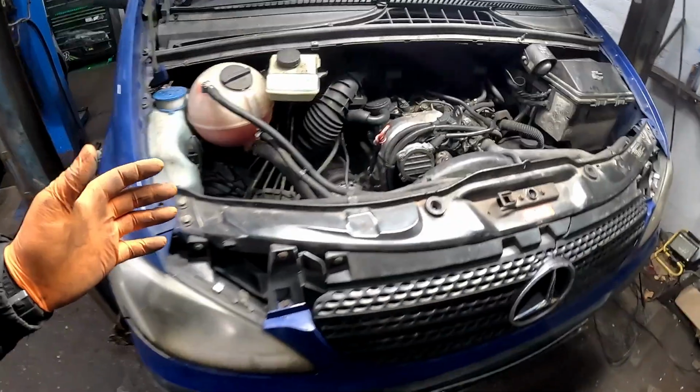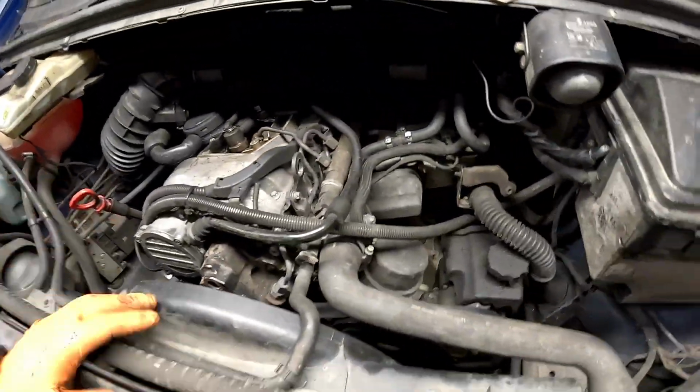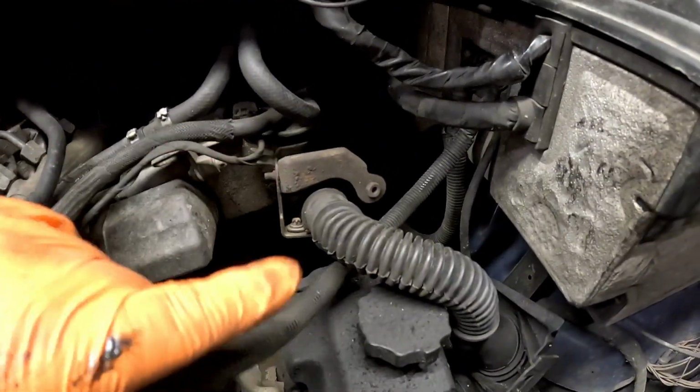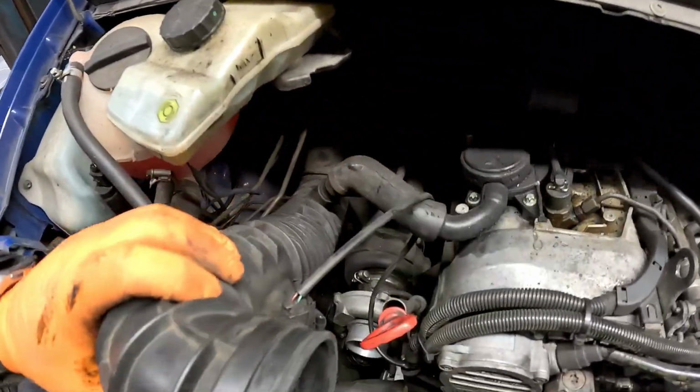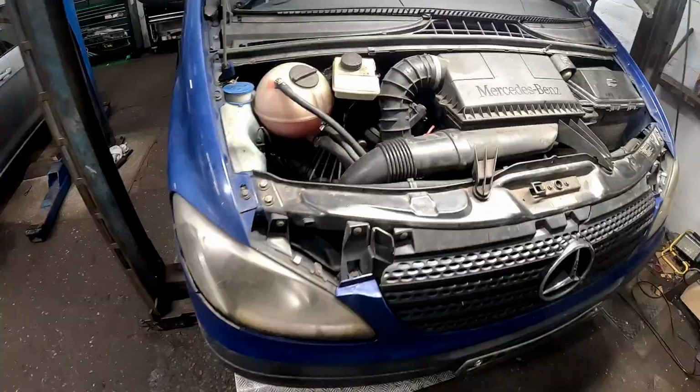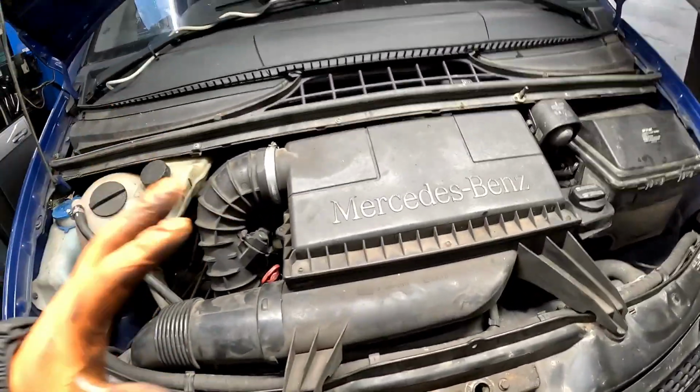Right, let's drop it down. Now once I've got the vehicle back down to working height, I've connected the 12-volt supply, the 12-volt live, down to the alternator. I've just got to put this airbox back on now, and also this intake pipe with a couple of Jubilee clips. And there you have it, just like that. That van is now back together.